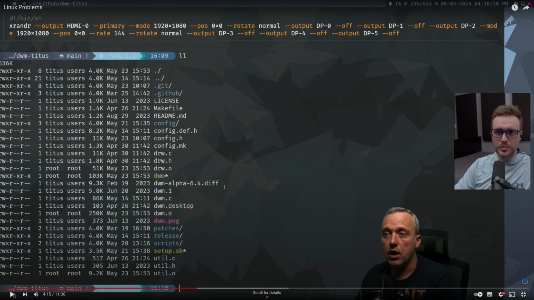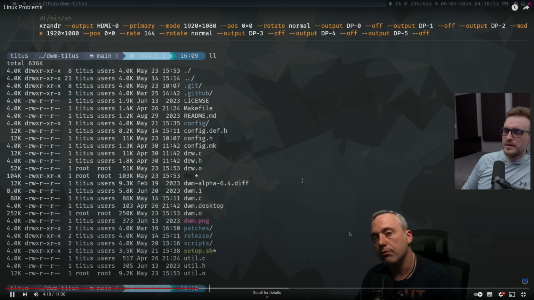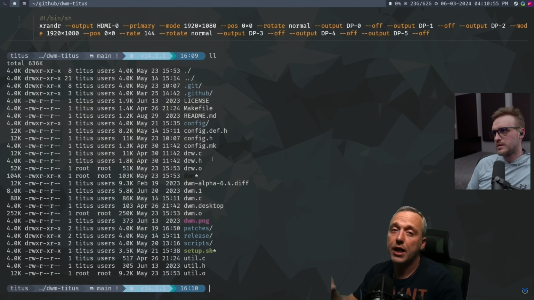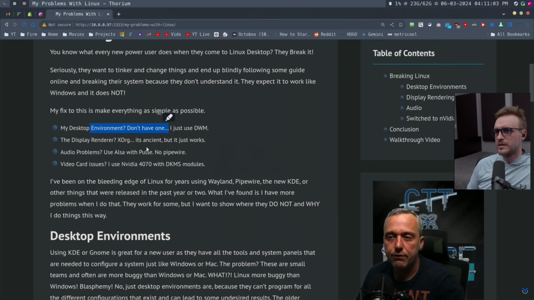It's pretty straight to the point, but you need to understand that you're going to have to configure that, and some desktop environments are actually more accessible than that for someone who is not a developer or not willing to spend this type of time inside the PC. It is just a 100 kilobyte binary file. But it's cool. Never changes until I change it and recompile it. That's kind of old school, but it works incredibly well. So that's why I have these two things.